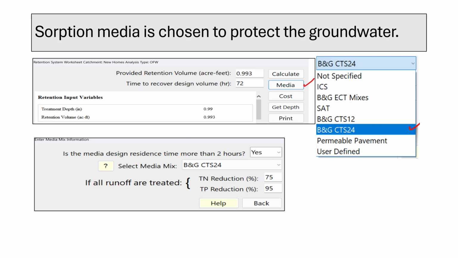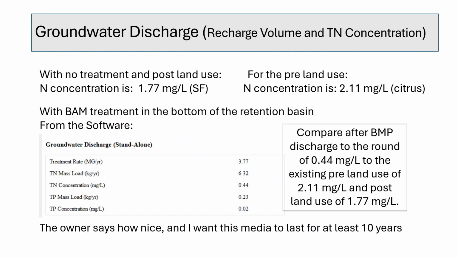the ground. For instance, a notable example is the Bold and Gold CTS24 media, which is a blend of clay, tire crumb, and sand. When you're making your selection, you'll have access to a drop-down menu that provides 6 different media choices, as well as the flexibility to define your own. Here, we're looking at the impact of treatment on groundwater discharge, specifically focusing on nitrogen concentration and recharge volume.